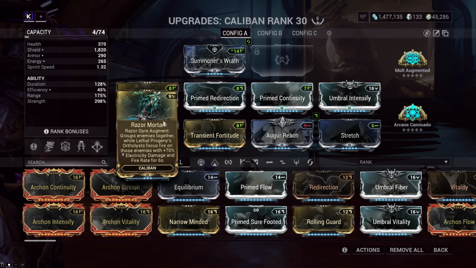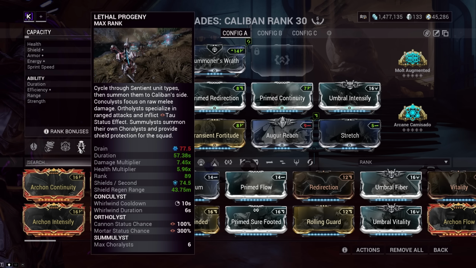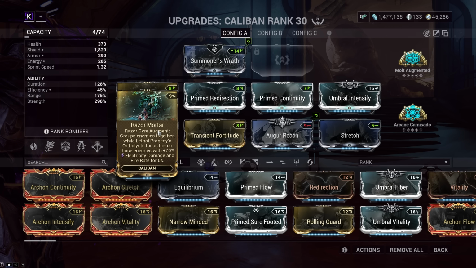Firstly, the augment, Razor Mortar. This is an augment that technically affects 2 of his abilities, the first being his first ability, Razor Gyre, and the second, his Lethal Progeny, specifically the Ortholis summon. The augment states that when you group enemies together with Razor Gyre, which it already does, the Lethal Progeny Ortholis will focus fire on them with 70% more electric damage and fire rate for 6 seconds.